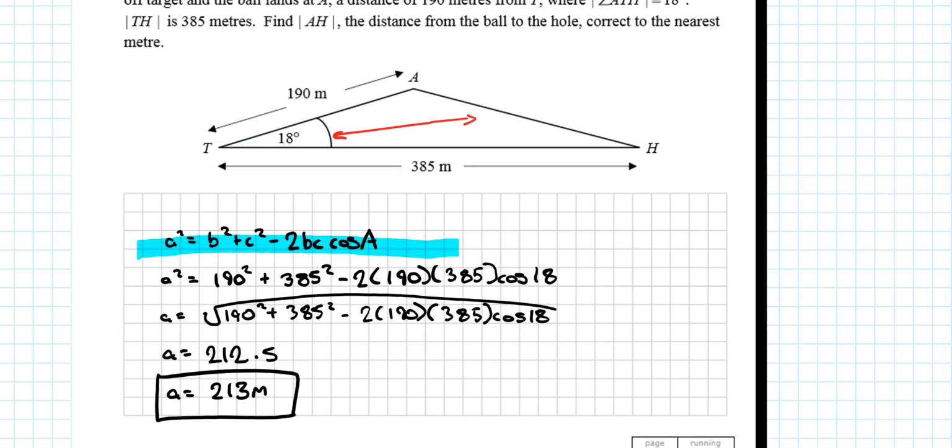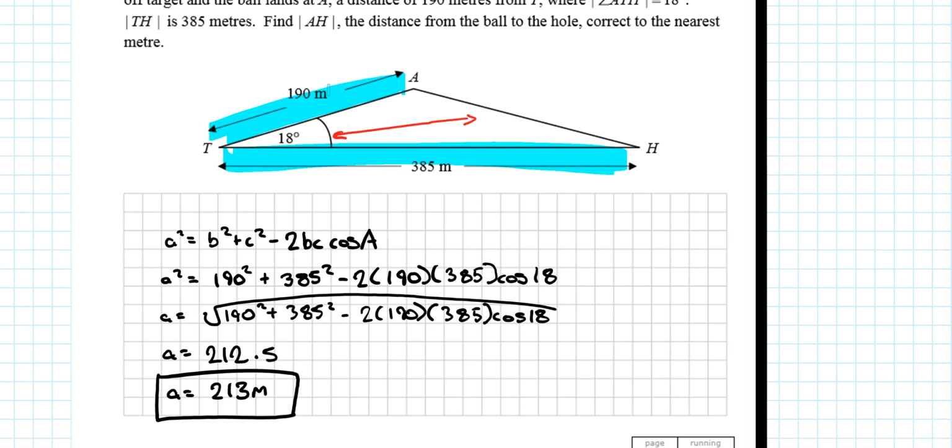Most importantly, when filling in the cosine rule, make sure that the side that we're looking for is opposite the angle that we know. So we know this angle here is 18. Okay, fill everything then that we know in. It doesn't matter if I use this as B or this as B, and then the other as C. That won't make a difference. Just make sure that this side that I'm looking for is opposite the angle that I know. The cos 18 here, I don't want to find a squared, I want to find just a on its own. So I've taken the square root of this whole right hand side.